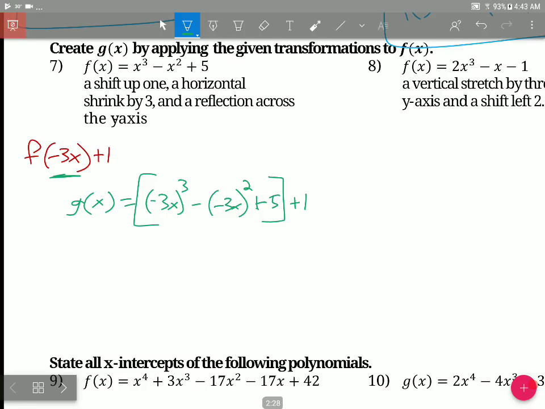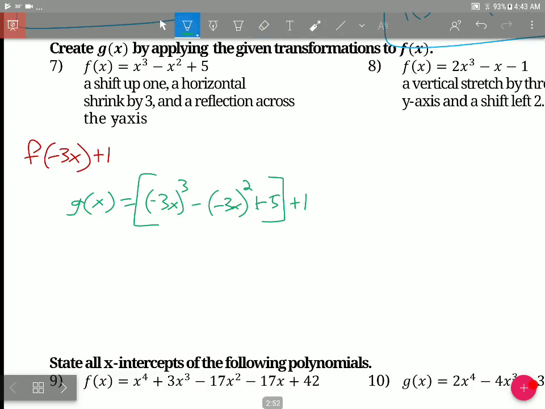So, just to reiterate what we just did, the 3x, we literally replaced x with whatever was inside the parentheses. So that's the negative 3x. And anything on the outside, we just tagged out back. Or if it was a multiply out front, we would have multiplied out front over here. Okay? And from here, we're just cleaning it up, making it look all pretty.